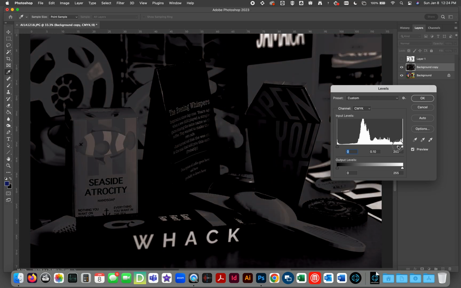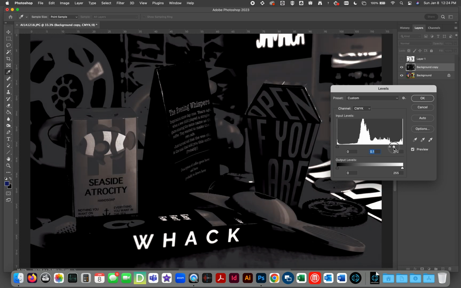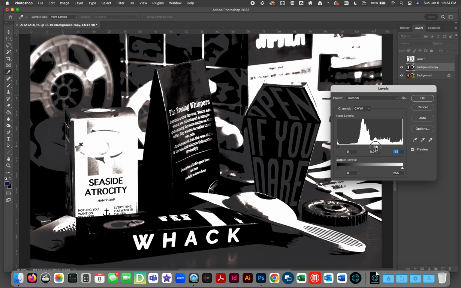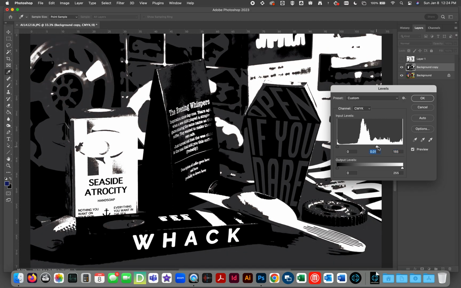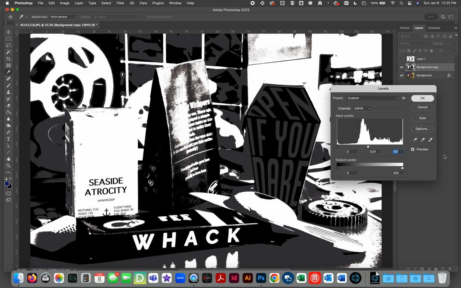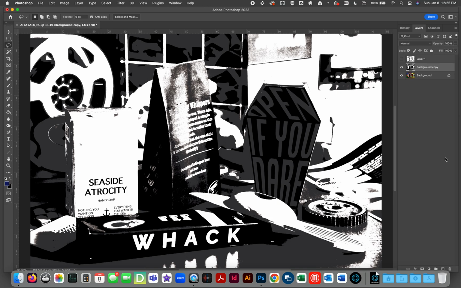We're going to go really dark and now really light. And you'll notice we're bringing in other color. Some of the midtones are now showing up.